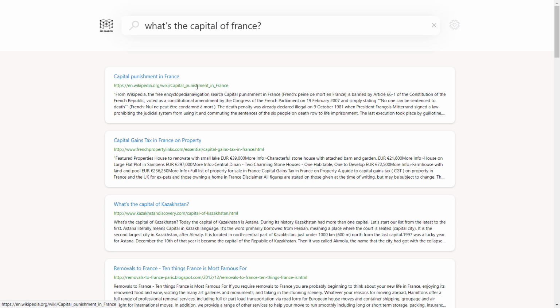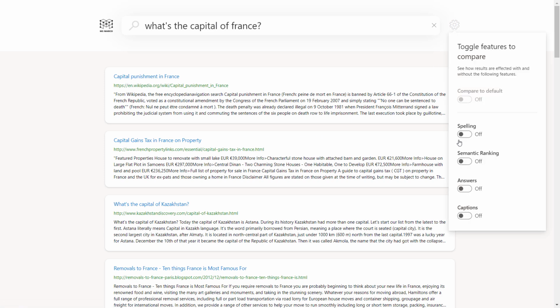Today, we're announcing the next step on this journey with the new semantic search capabilities that include semantic relevance, captions, and answers in preview today. I have this demo application that's fronting a cognitive search index with a data set that's often used for evaluation purposes called MS Marco. Let's search for what's the capital of France. You can see that the results match the keywords in our search. But it looks like the ambiguity of the word capital in particular caused top results to be a bit all over the place. We see capital punishment, capital gains, the capital of Kazakhstan, removals in France.